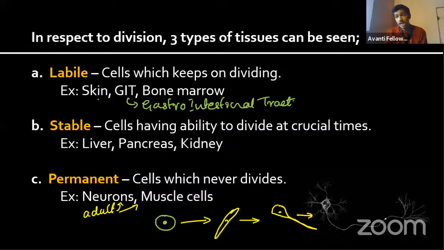But if something happens, if some damage happens to your brain or spinal cord, it will be very disastrous. Because if you lose some of the neuron cells, you are not only losing some of the cells, you are also losing some of your information, right? That is what makes neurodegenerative diseases so problematic. Neurodegenerative disease means a disease which will degenerate, that means destroy, your neurons.